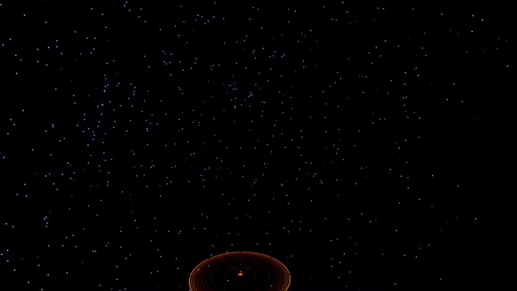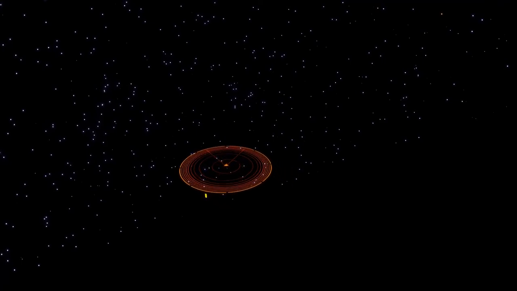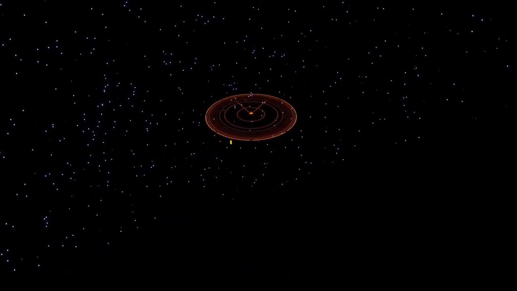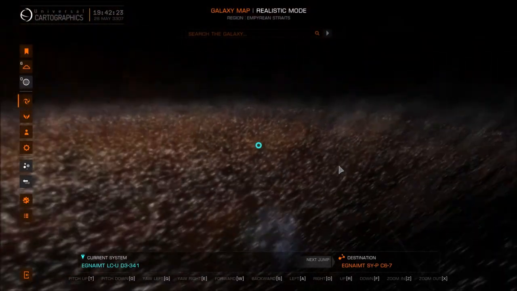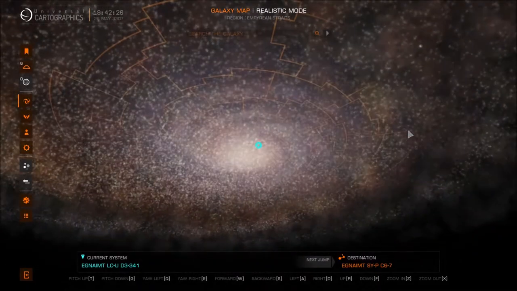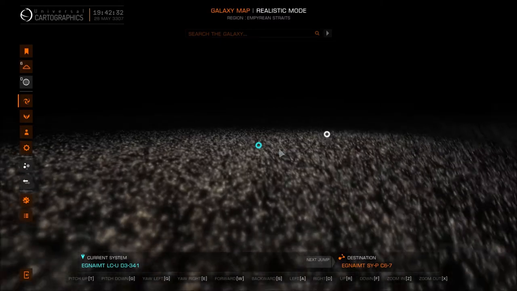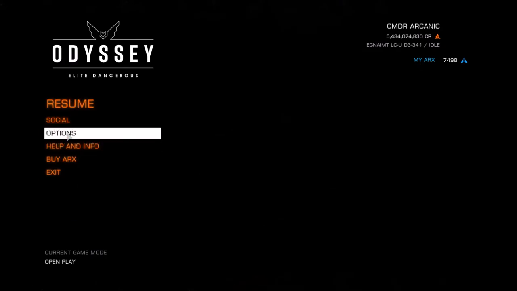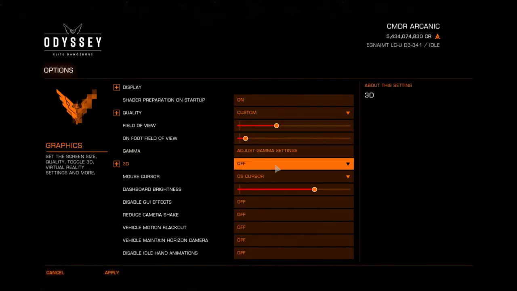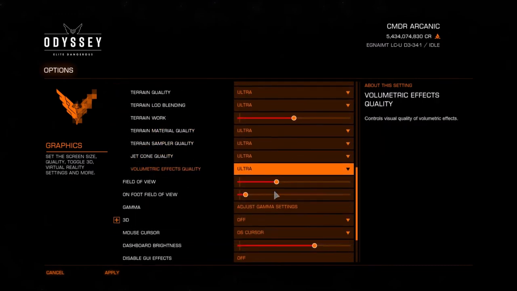Yeah. Honestly, I'm not gonna lie, Odyssey, for exploration, not really a fan. But I mean, if shit like this happens in the fucking galaxy map, like, what is this? And why is the regular one up there? And why is it all a 2D pile of dog shit? I mean, my settings, I'll show you my settings. Graphics are all ultra, all ultra. Quality, ultra, ultra, all ultra.